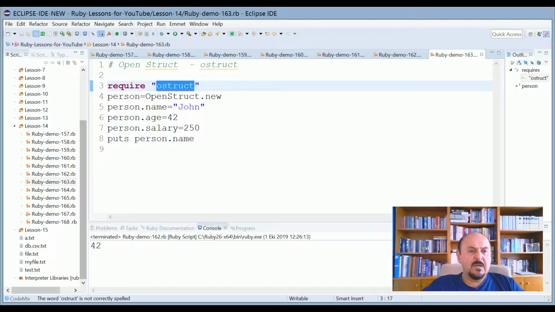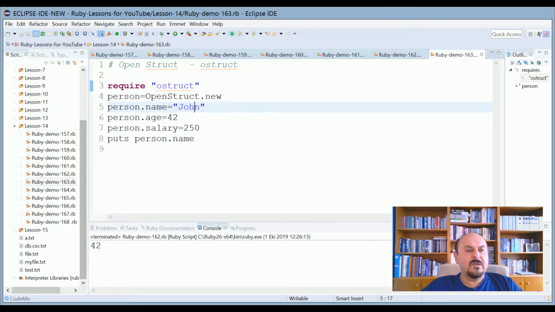I assign this OpenStruct to our person instance, and person.name will be assigned as John, and person.age, this is another variable of the structure, will be assigned 42, and I append one more variable, salary, 250.